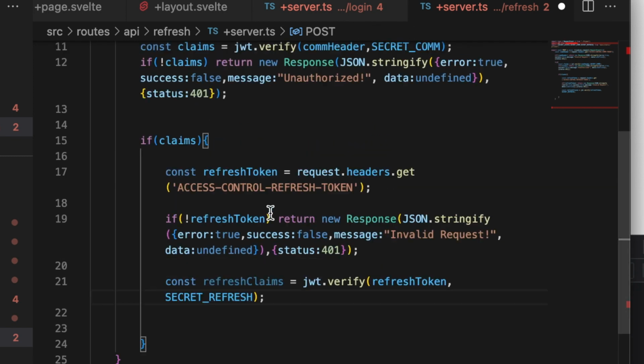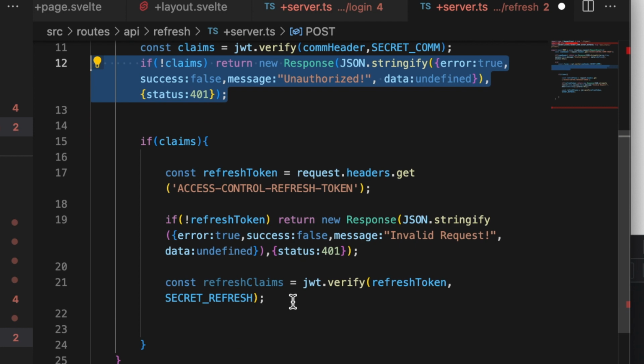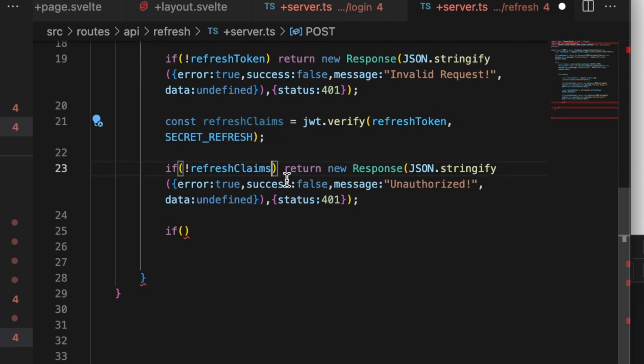And now we want to do, let's copy this one. So if the claims don't check out on the refresh token, we also need to send back an unauthorized response. So it'd be a 401 unauthorized, the message of unauthorized, the error true, success false, and no data going back. Copy and paste the refresh claims in there is what we're checking on that one.